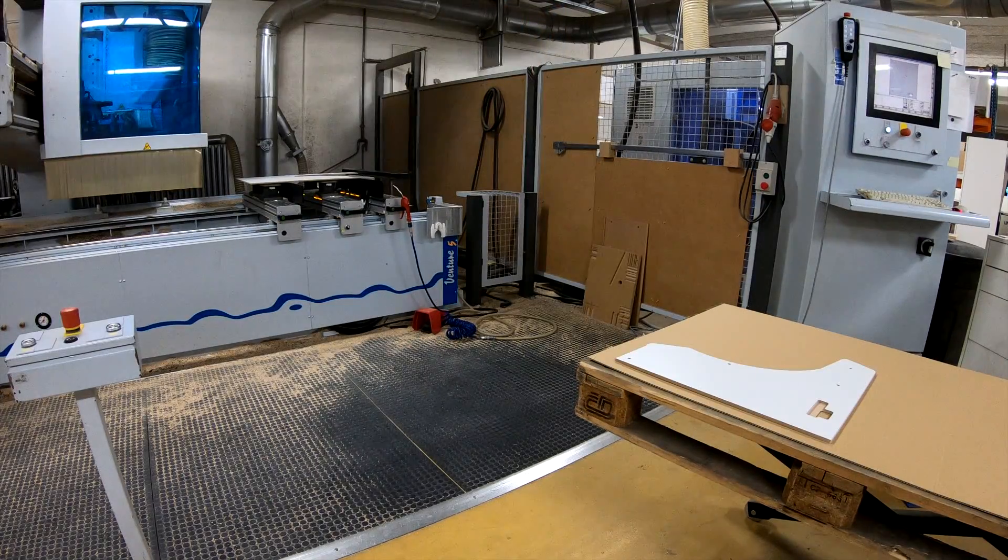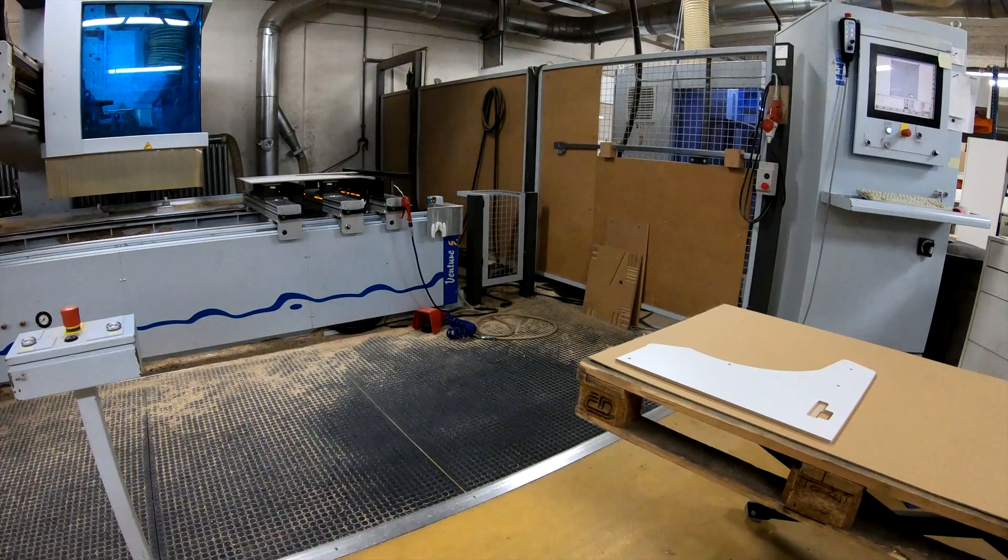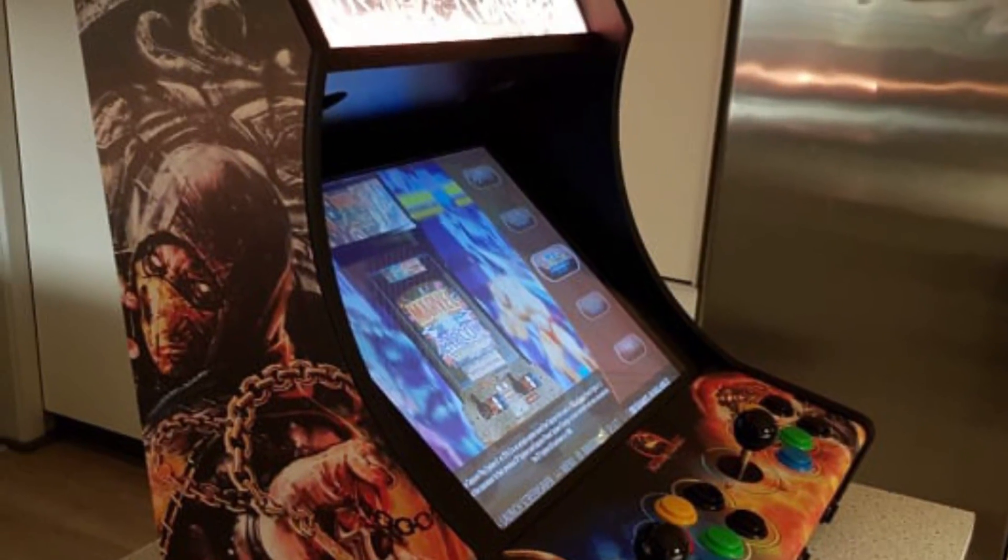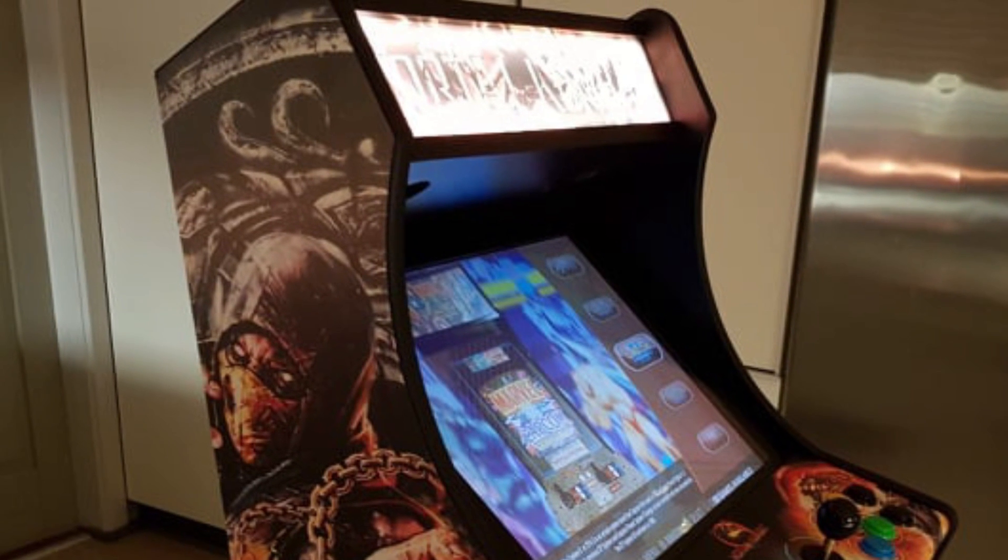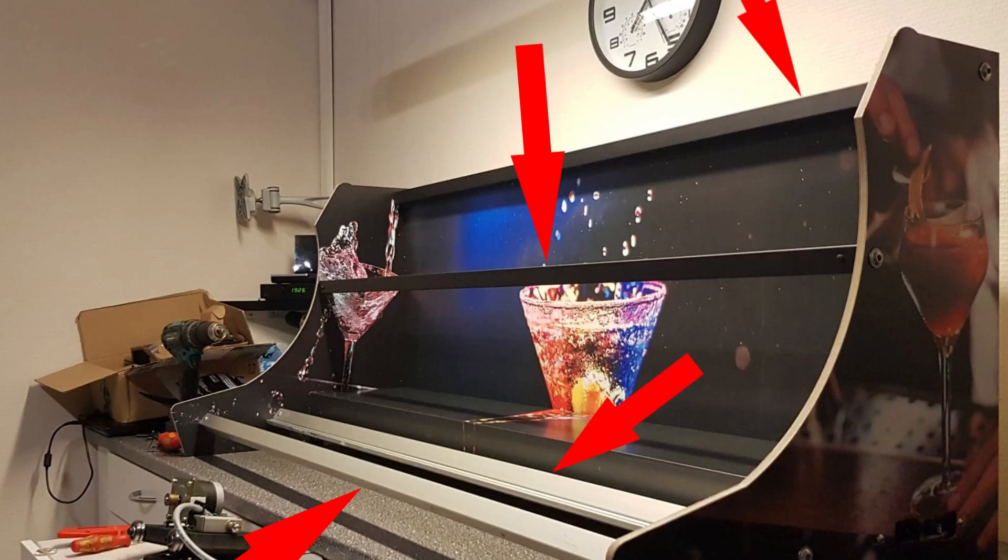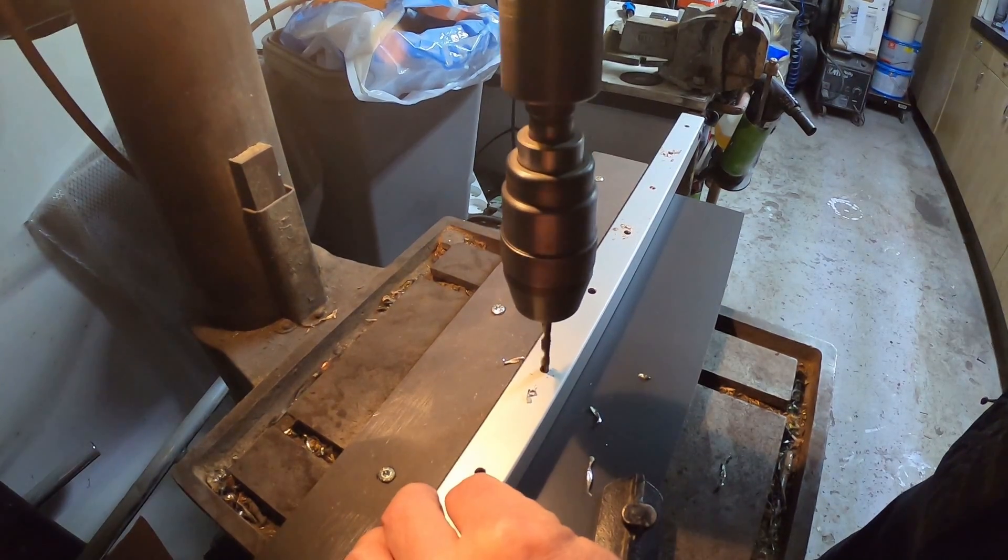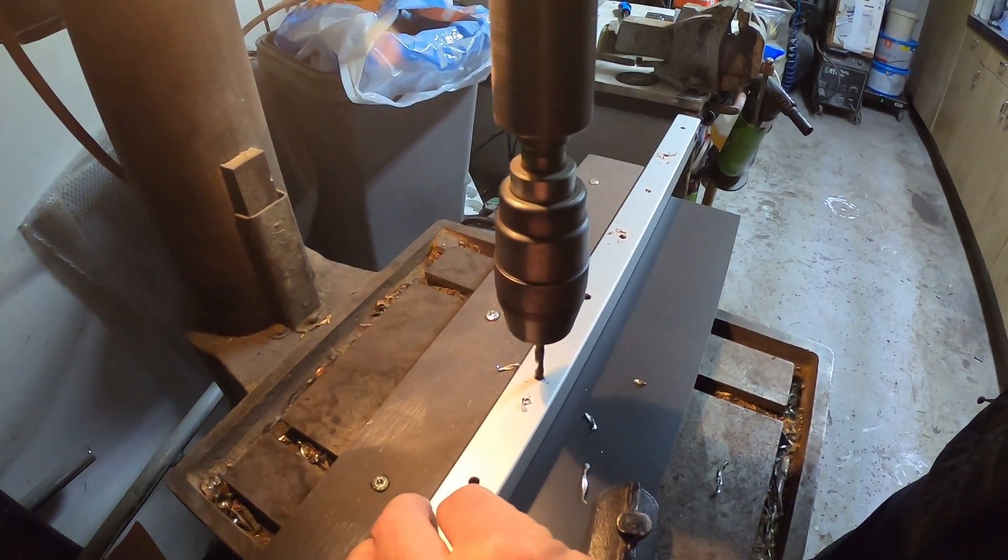We chose our measurements as we had made an arcade machine with the same sides and thought it looked nice, so we just modified these to use them in this project. We then cut out these metal bars to length based on the length of the machine. This will stabilize the frame and act as holders for the pumps. We also drilled some holes into the upper bar as these will be used for holding the pumps.